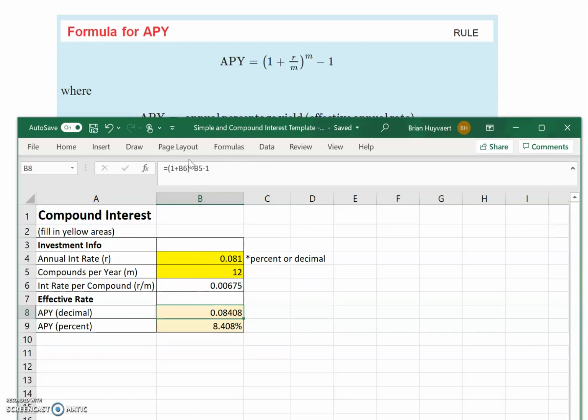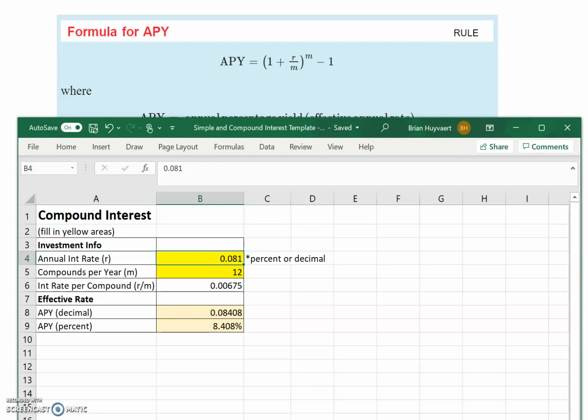Again, this is part of why I'm doing this for you, because those types of things I can see really easily. I know that the answer should be close to what we started with. We started with 8.1%. When we find the APY, we should find something similar, and a little bit larger. So when I was seeing 92%, something felt off. I'll just have to update that real quick.